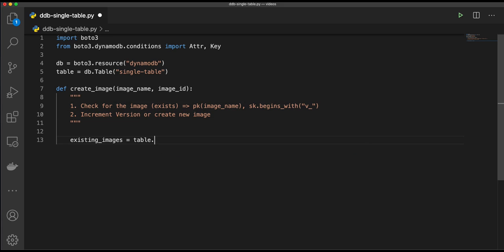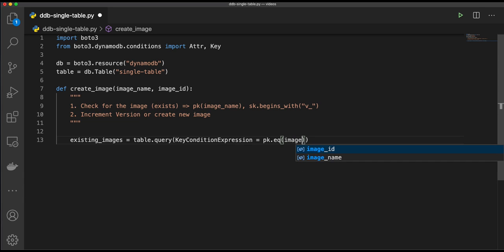So we're going to do table.query with the key condition expression. We're going to say pk equals image name. Now remember, we're passing the image name, and sk begins_with v underscore 0, right?